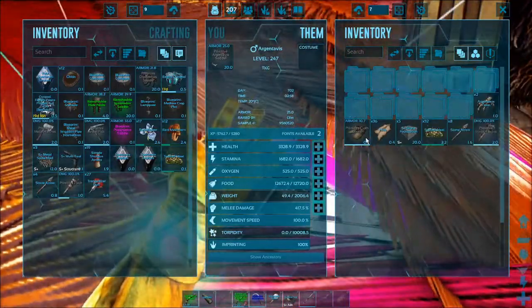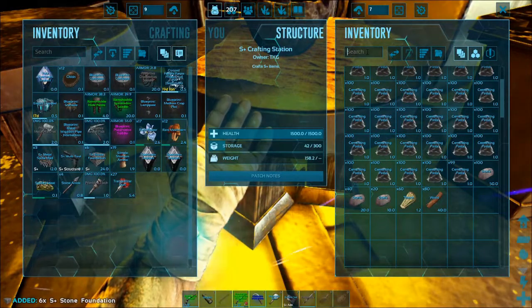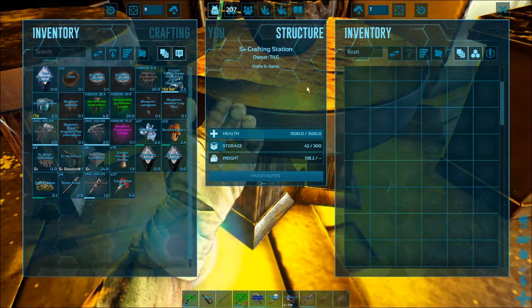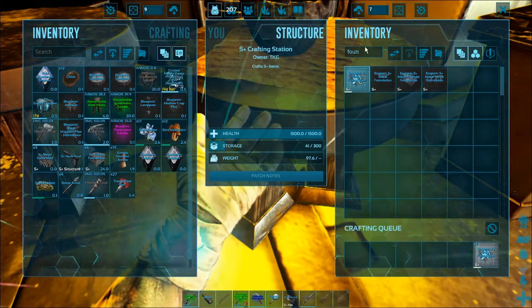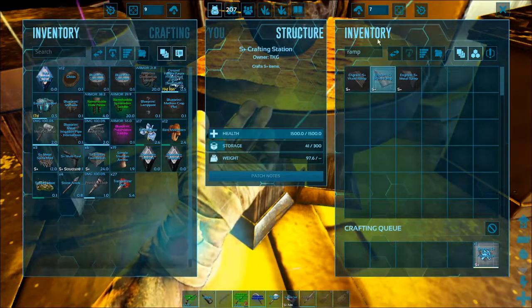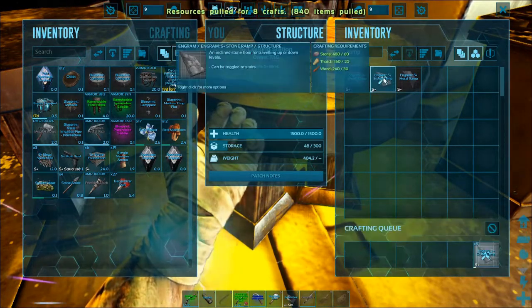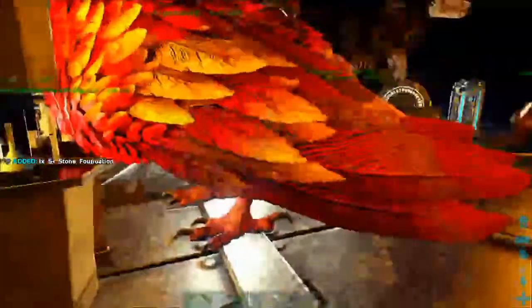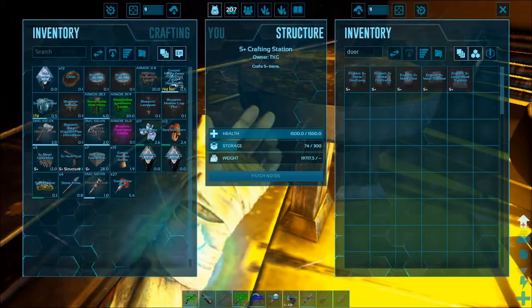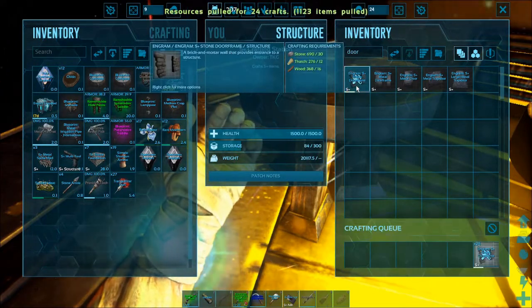I do not need this. Do not need this. Door frames. Oh wait, hold on. Eleven. One more. And then turnips. I'm going to do 9. And then door frames. 24. Quick maths.